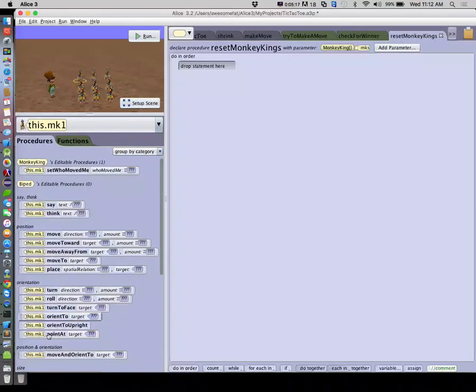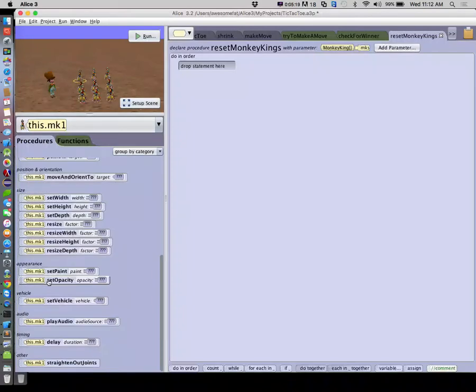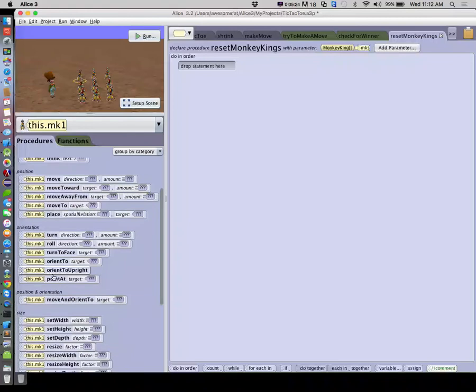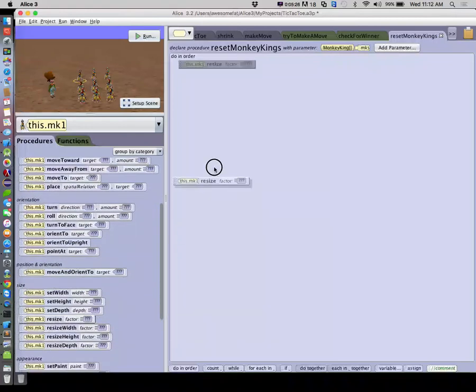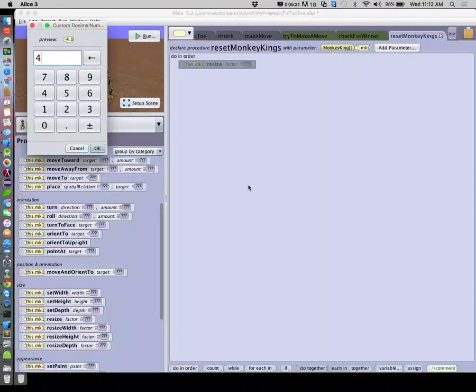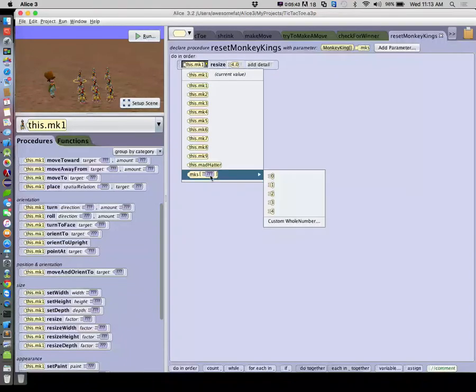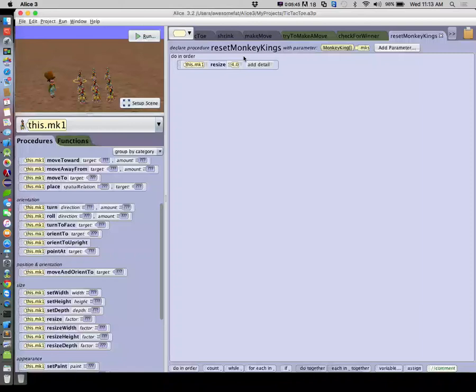We will resize him to a multiple of 4. All right, let's just leave it at that for right now. We'll see if that takes him to the right place. Actually, I want this guy to be a monkey king number, so we'll do that in a minute, but let's just make sure this puts him back to his original size.